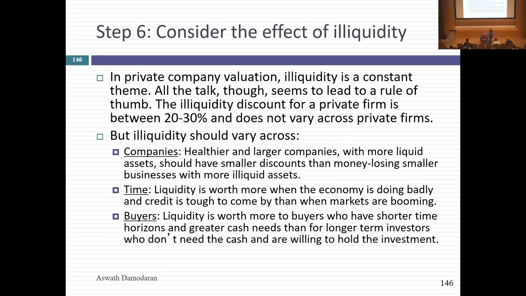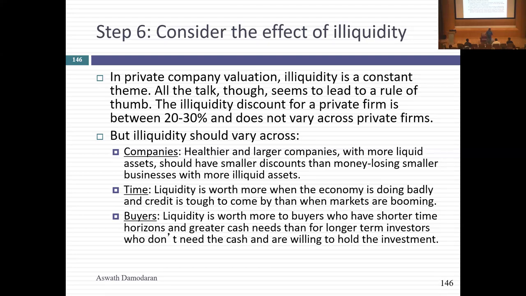So to estimate that discount, let's talk a little bit about illiquidity. So I'm going to reinforce what I said at the start of the class today. I mean, the standard practice for illiquidity discounts is to knock a fixed number off. I call this the bludgeon approach. Take 20% off every private company valuation. But I think the right practice is to allow it to vary across companies. Some companies should have bigger discounts than others. Healthy companies over unhealthy companies, money making over money losing. Should also depend on when you're trying to do this. Is the market in a crisis, the market doing well? And should also reflect the buyer, long-term buyer or cash constrained buyer.